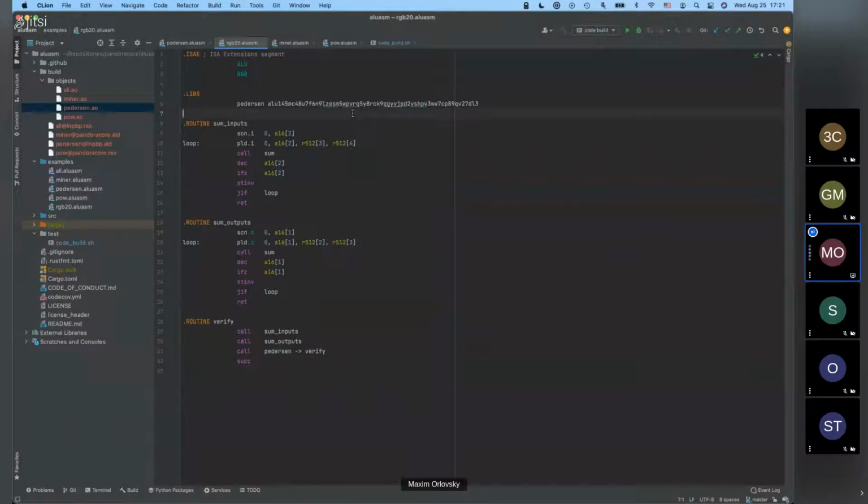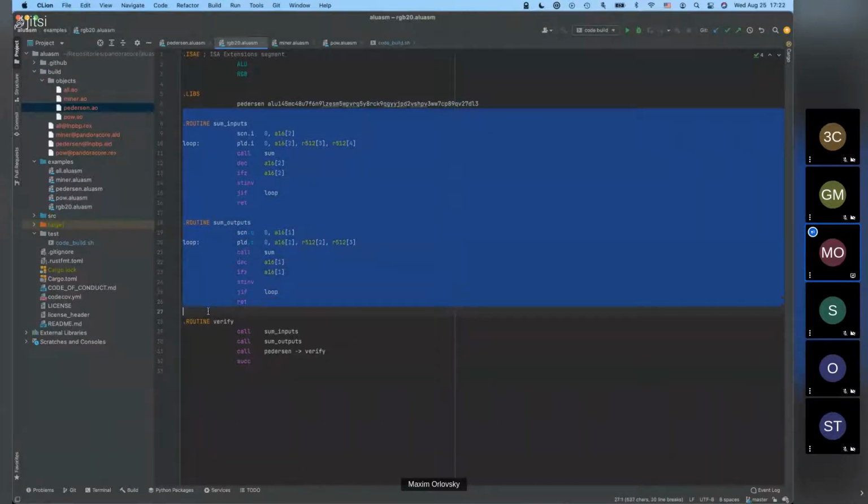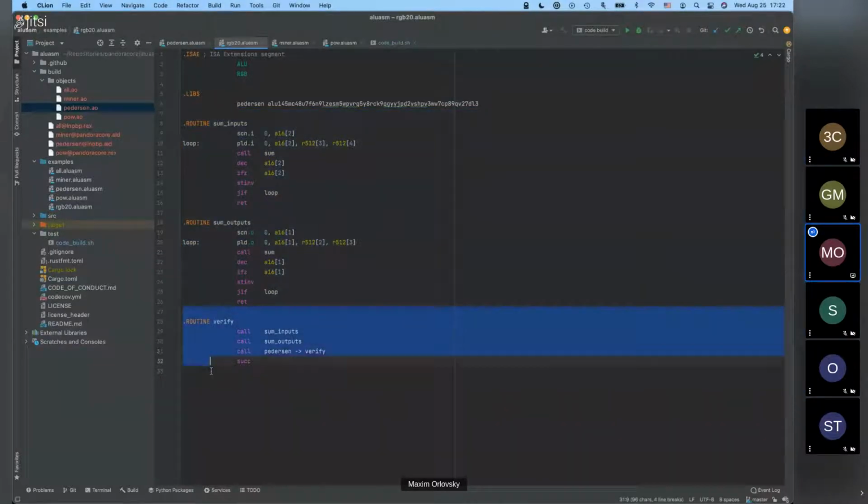And this allows you, in the client-side validation environment, to be sure that there will be no breaking changes when some library is updated. In the AluVM world, there is no concept of library version. There is just a library ID, which is a cryptographic commitment, expressed as a base32 string, to the actual code of the library. And again, I have two functions here, and I have a main verification function, which will be used by the smart contract to do verification of the commitments.